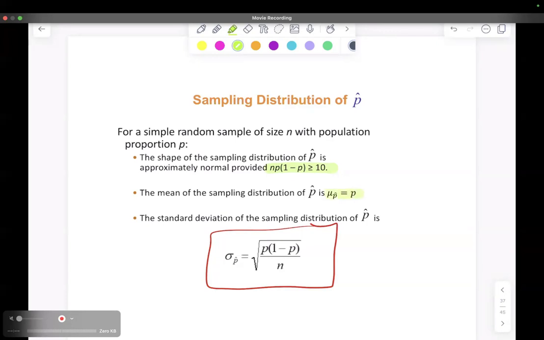And then we make the mean sub p hat equal the population proportion. So whatever the average of all of the means of our samples is, that's our population proportion. You'll be given that, don't worry. And then this is how we calculate our standard deviation. You take the population proportion that they gave you, multiply it by 1 minus that population proportion, divide by your sample size, and then take the square root. This is your new standard deviation. Uh-oh, that's not a pen, that's a highlighter. New standard deviation.